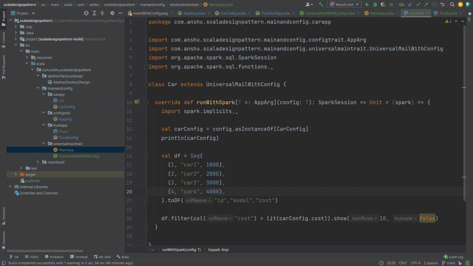All right, now let's modify this, and let's try to provide the value. First is car config, and we have to do this app name, which will be cars, and we will be having cost, which will be having a value of 2000. All right, so if we apply and okay, now let's run this and let's see if we get our results as expected. All right, so we are running this app.